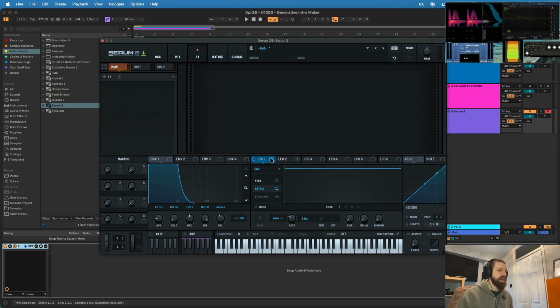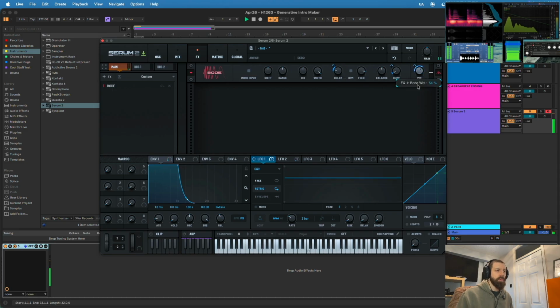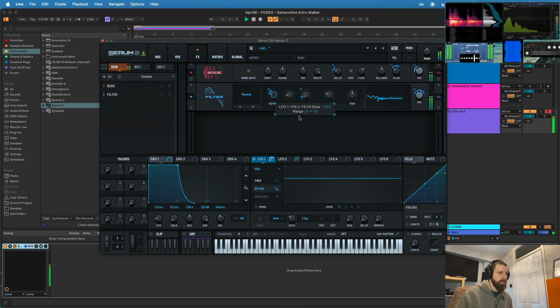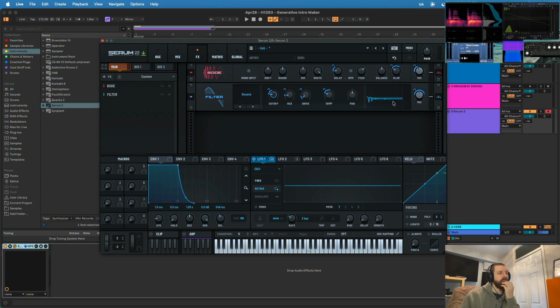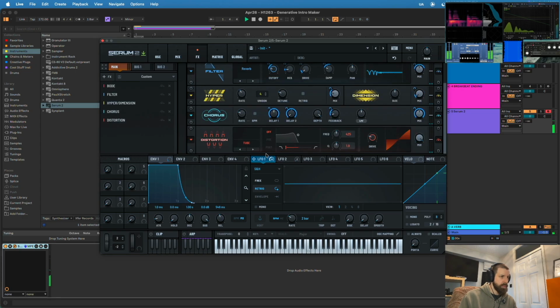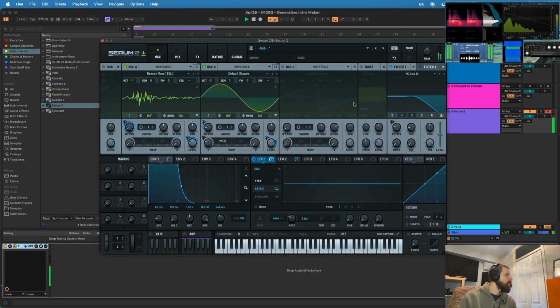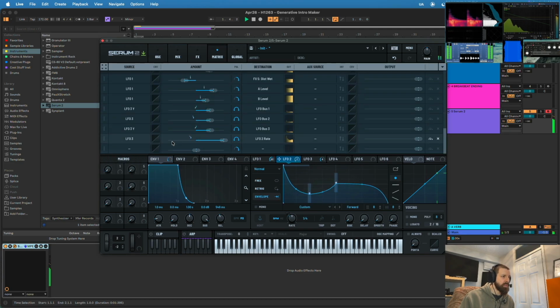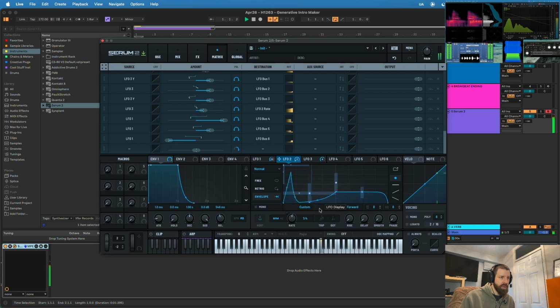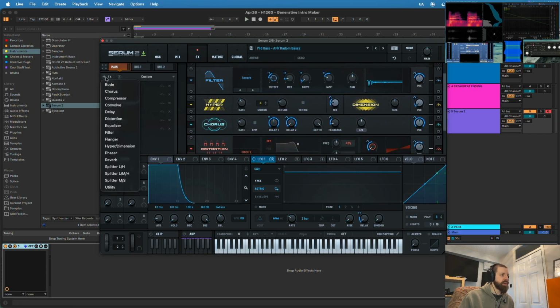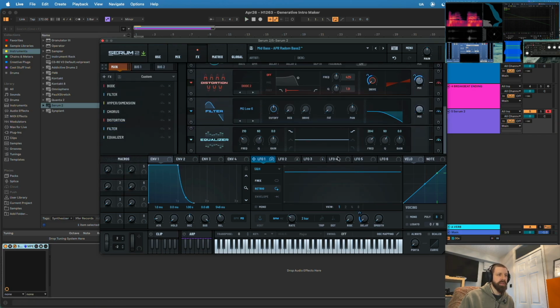And then on the effects, I'm going to have these change each time as well. So I'm just putting a randomizer on each one of these so it gives me a different sound each time, which is quite cool. And then I'm just going to have one more filter or EQ just to take out some of the low end on this because I don't want it to be like a bass thing. I just want it to be like an effect maker.